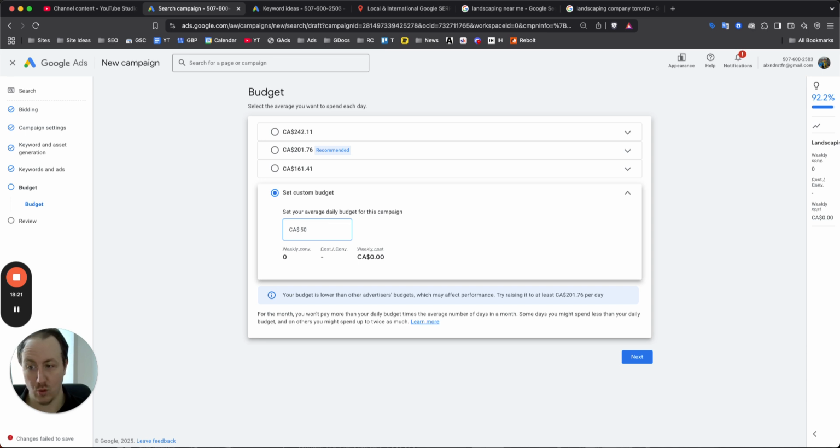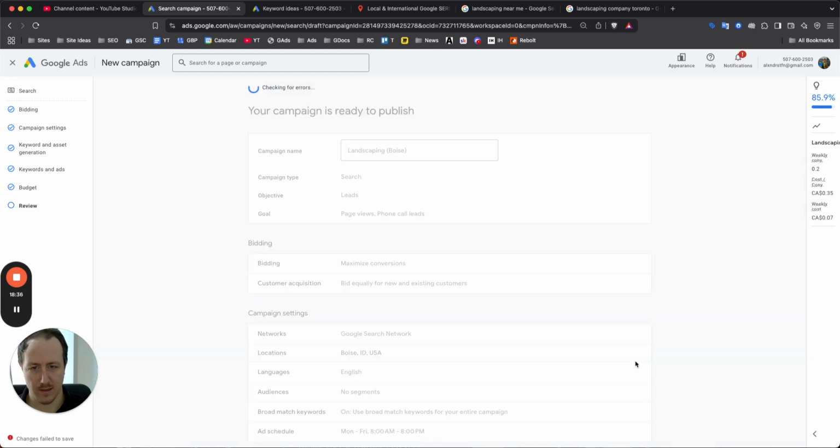But $50 a day US really is going to be that baseline minimum, and you want to be running ads on weekends. So if you can't run ads weekends, maybe don't run ads on Monday or Tuesday. This cost per conversion is not right. Do not listen to them here. But that's where you'll set the daily budget, and it's just my test account, so I don't want to spend any money there.